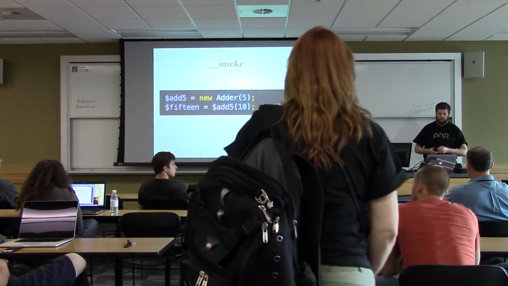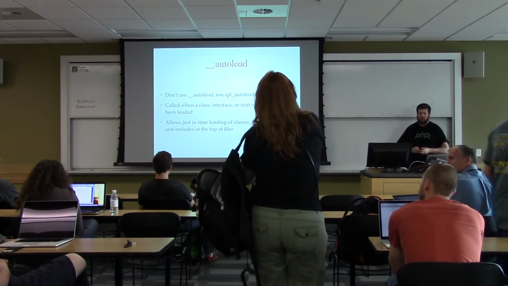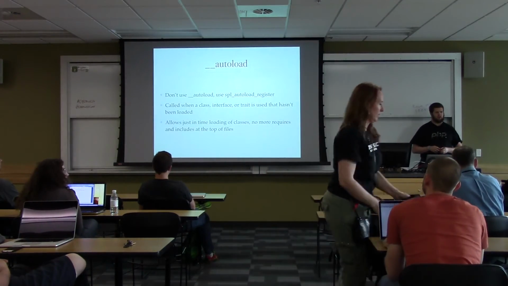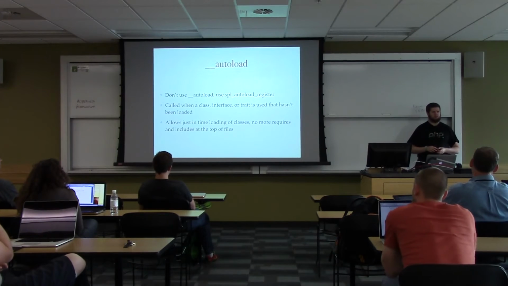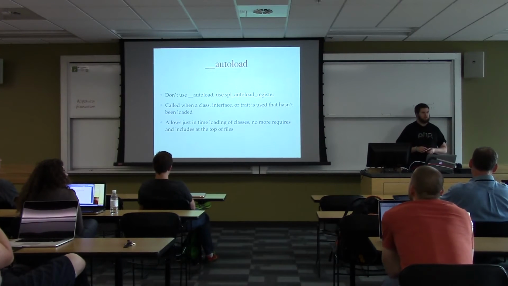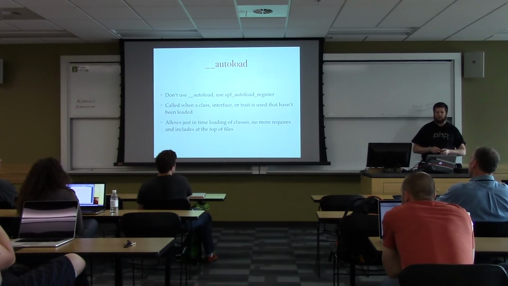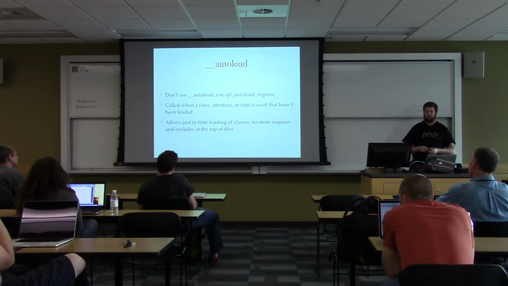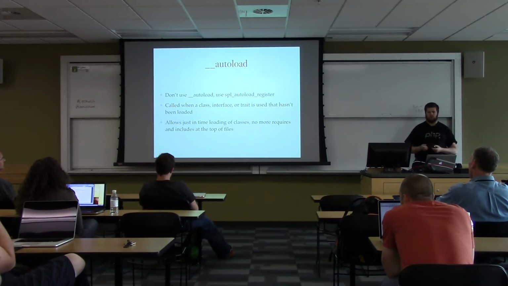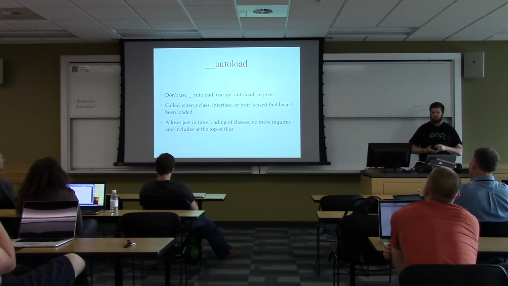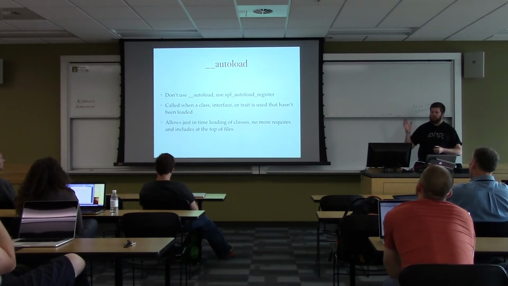Okay. Next is autoload. This is a function, not a method, and it's been around for quite some time. But I would recommend you don't use it. There's a new function called spl_autoload_register, and it allows you to autoload your classes and have multiple autoloaders. If you just define the underscore autoload, you can only define a single one. So it's not that useful anymore when you've got spl_autoload_register. Does anybody not know about autoloading?